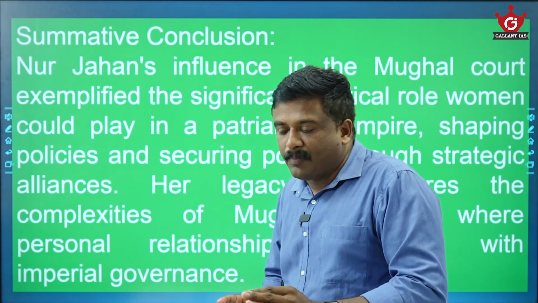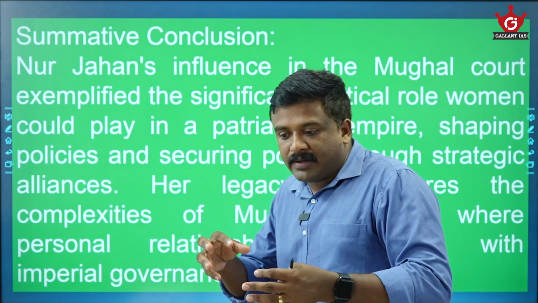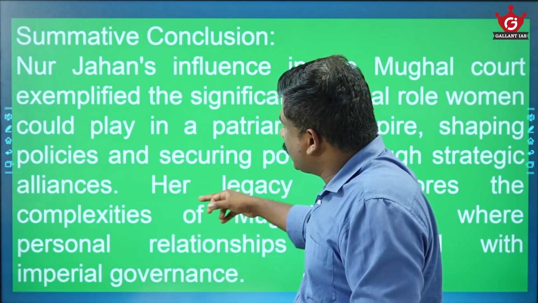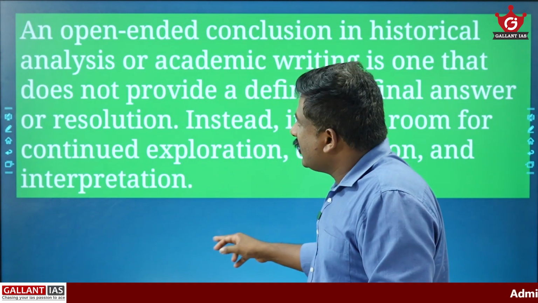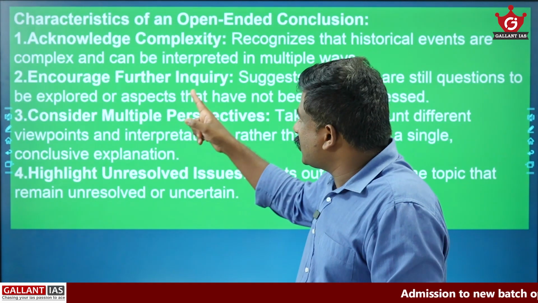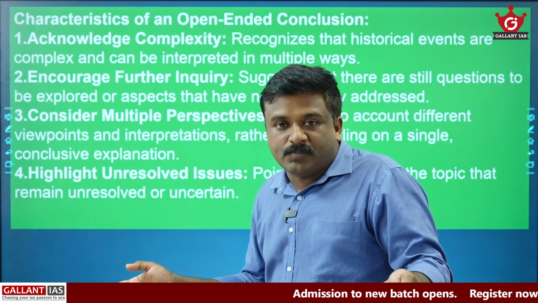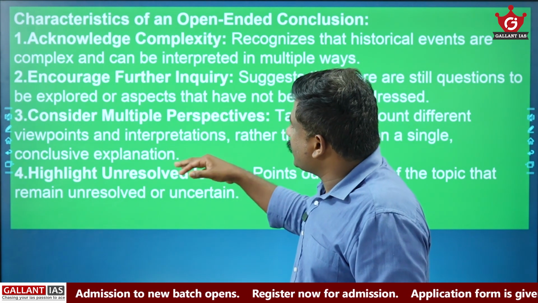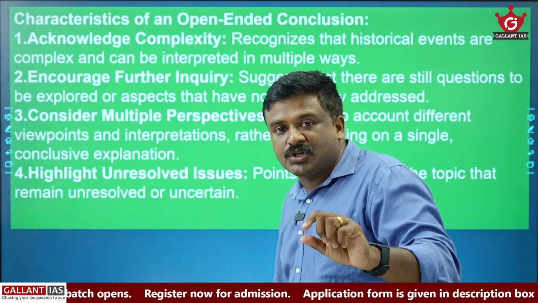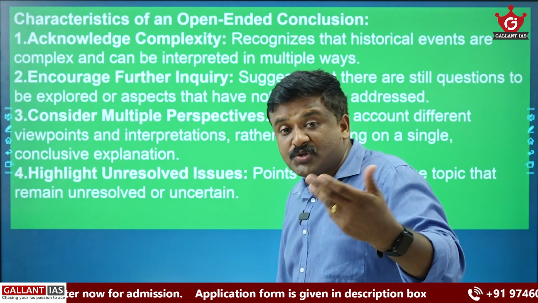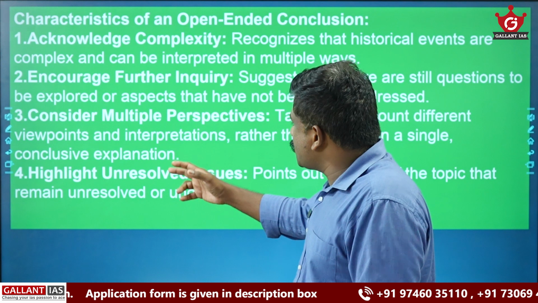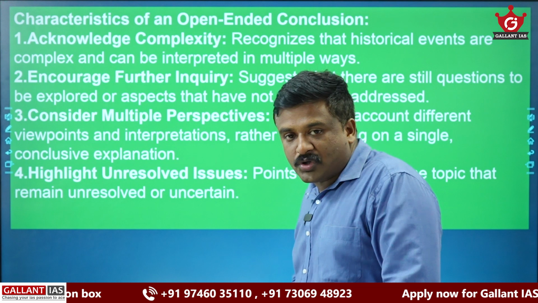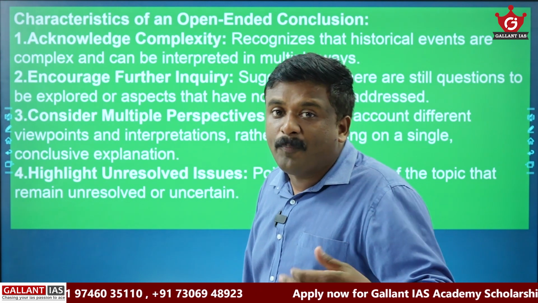What all you discussed in the body part is summed up with a futuristic perspective or a new dimension. So that type of conclusion is there. Open-ended conclusions are there. When you come to open-ended conclusions, please take care, it acknowledges the complexity, different possibilities, different dimensions. It encourages further inquiry. You always leave a hint or a door open for further discussions and debates. Then it considers multiple perspectives and interpretations, and also highlights the unresolved nature of the issue. That is the open-ended conclusion.